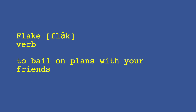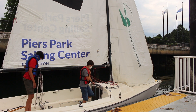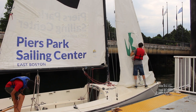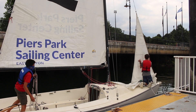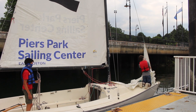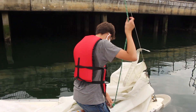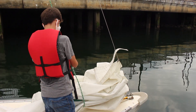Next, we're going to learn how to flake our sails. When we flake sails, all we're doing is folding our sails temporarily because we're going to use the boats again soon — this way we don't have to fully derig the boat. To flake, first uncleat the jib halyard above the cabin's entrance. Go up to the bow and pull down the jib while somewhat folding it. Unclip the jib halyard and wrap it under the jib so that you can clip the halyard onto itself. This will secure the jib so that it doesn't blow around.